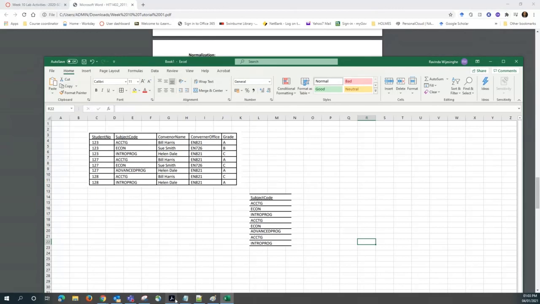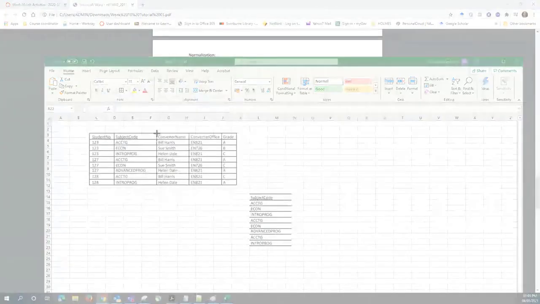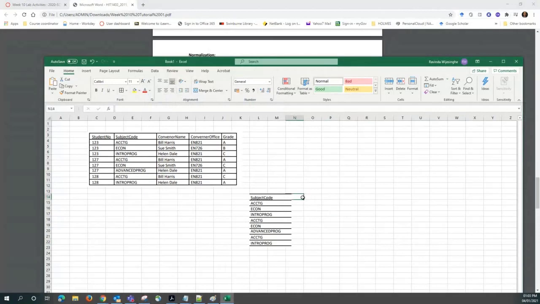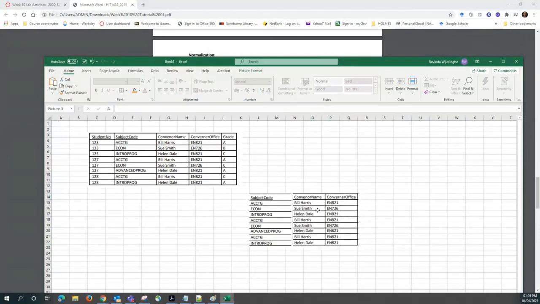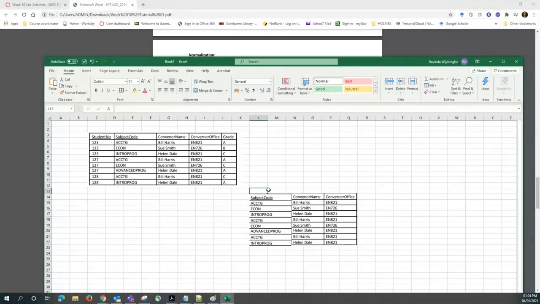Okay, so I can take this off, copy, and then place it somewhere here. This table we can call maybe the convener table. This is my convener table, right?